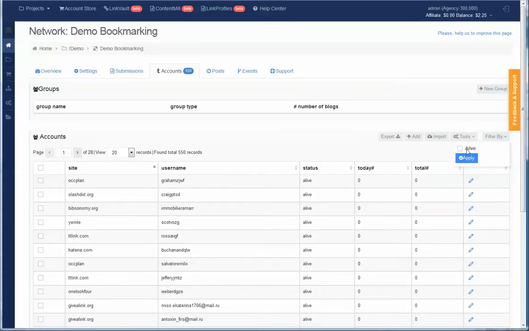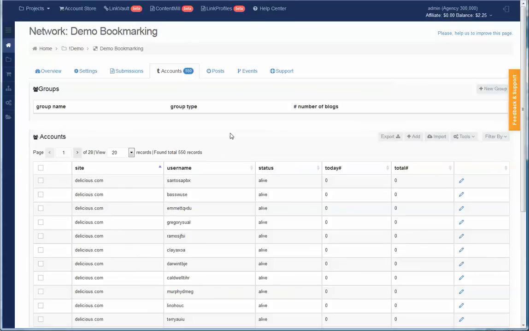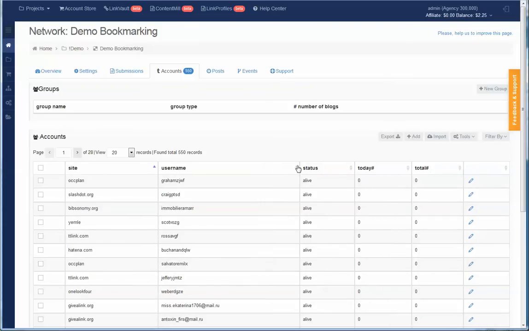This is very important because by default, the system shows only accounts with the status alive. Accounts might get deleted, or you might have an invalid username, password, or any other problem, and the system, after trying several times, updates the account as invalid error. You will not see them when you access the accounts tab, but we never delete them. You can uncheck the filter for alive. I can see all of them because I just loaded accounts. I don't see any deleted, invalid, or suspended accounts.